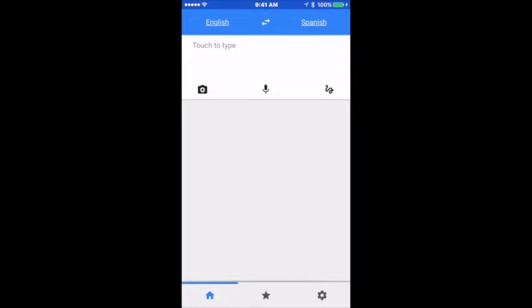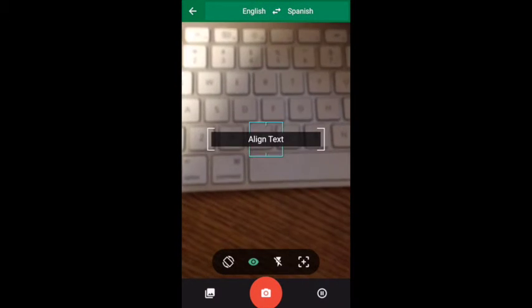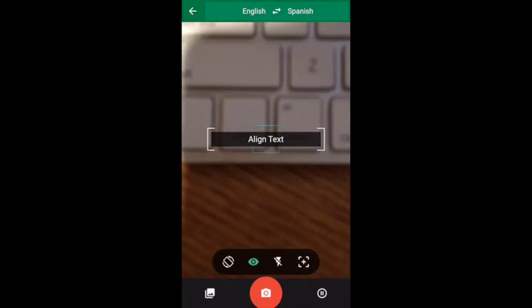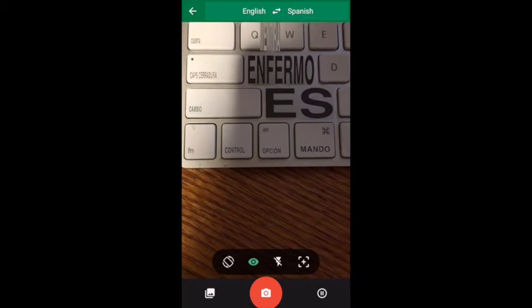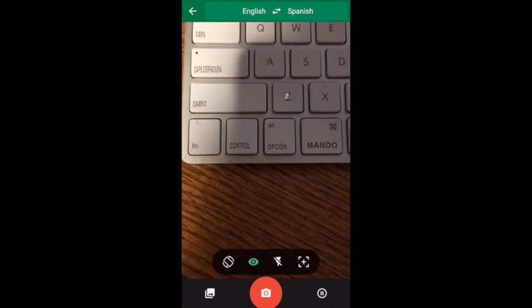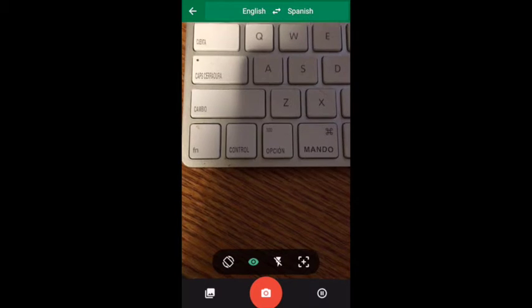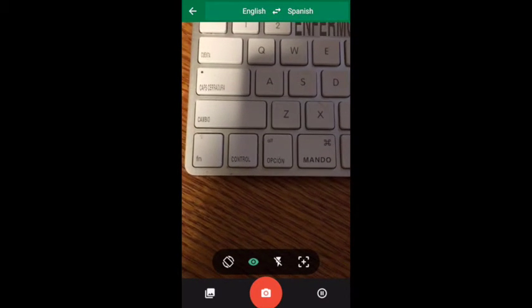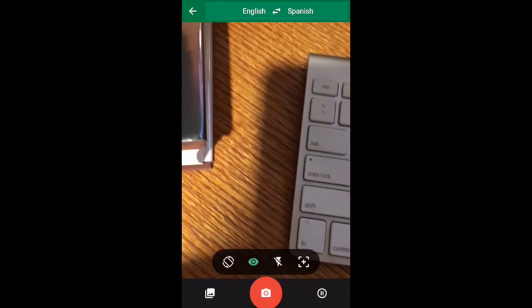The last one is pretty magical, and it works best with isolated words. So I'm going to activate this, which is the camera. I love this. And if I point it to my keyboard, you can see that it actually starts translating. It's not perfectly accurate, as you can see, but it is great for, say, something that is in a book.